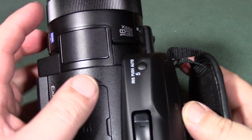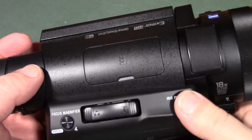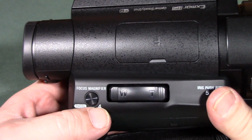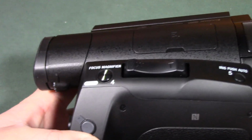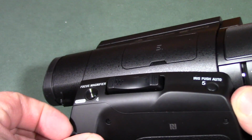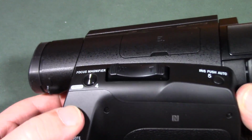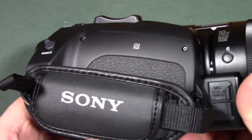Assuming that's your microphone. Then on top here you got the iris push auto, then you got a 5 on this. This is one of the customizable buttons, right? Focus magnifier and photo. You can also customize this button here as well. And on the side here you got a thing that says remote. And I'm assuming this comes off somehow. I'll have to take a look at that. I'll have to see if that actually comes off. I'm not 100% sure.